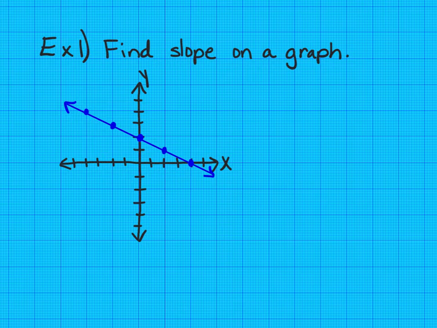We're going to find slope on a graph. Remember doing this in seventh grade, we're just going to use rise over run. So we have that slope M is equal to rise over run. We need to pick two points. I'm going to pick this point and this point.